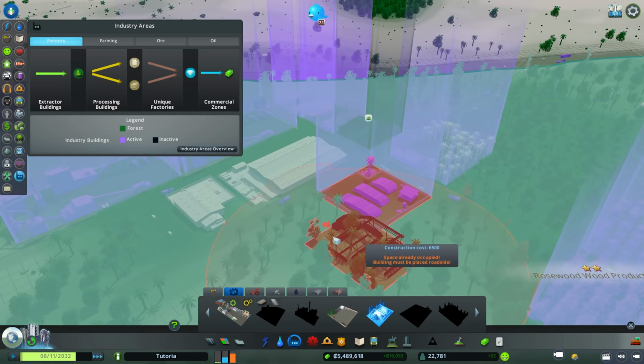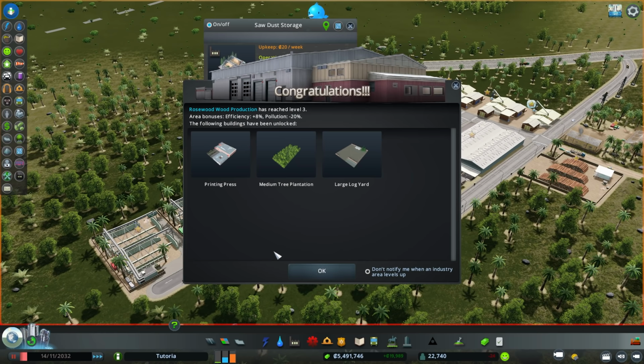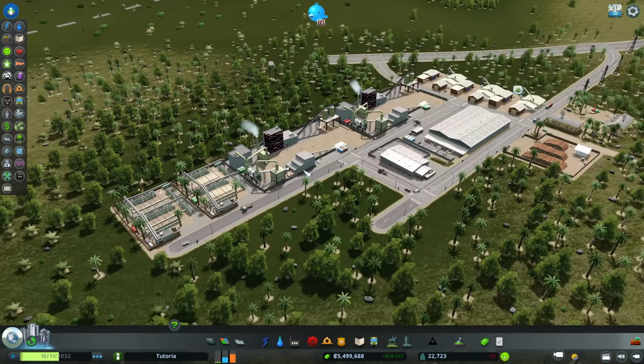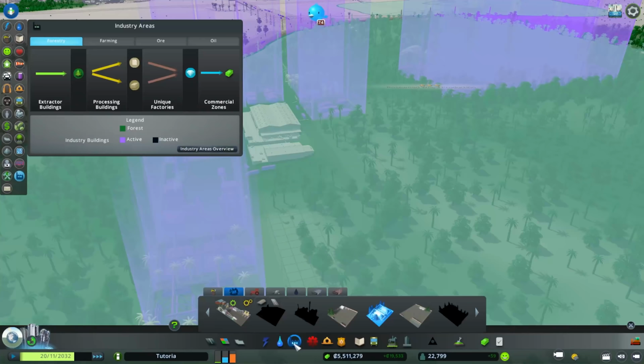In fact, I'm gonna come over here. We'll place a couple of these sawmill sheds at the end of this road here. Sawdust storage. And look at this. Now we've reached level 3 here, and we get printing press, medium tree plantation, and large log yard. So once these fill up, we should be in a little bit better of a location, or a little bit better spot with all of this. And you start to see these fill up. Very good.